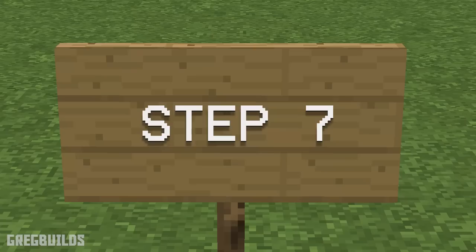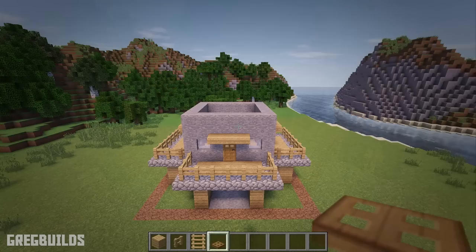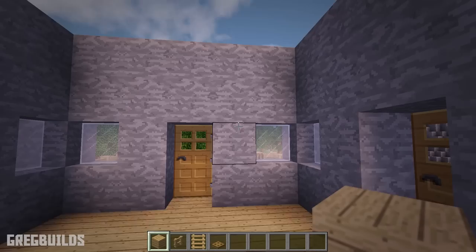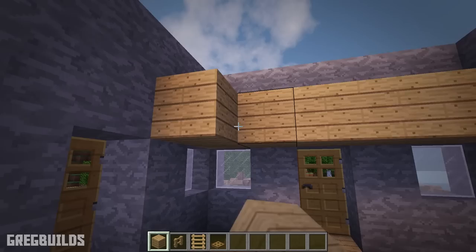Step 7. Next is the third floor and roof. We'll need 37 oak planks, 12 oak fence posts, 6 ladders, 1 trap door, and 3 oak doors. Starting at the second level of the house, move up an additional 3 blocks. And add in oak planks. And this will be the third floor. Then we can fill across to the other side.